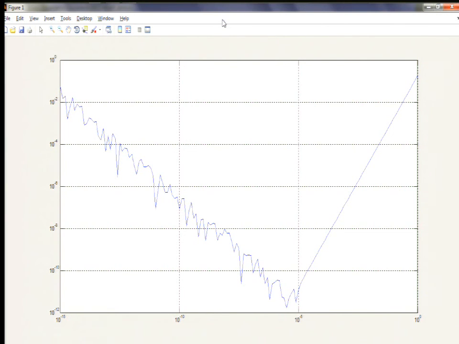What do you think the slope is of that line? If I go 5 magnitudes to the left, how many magnitudes do I go down? It should be about 10. It should be a slope of 2, and that's because it's a second-order accurate method. So that's good. If I did it with forward difference, it would look the same. It's just that it will only reach about halfway down. It would not be so accurate.